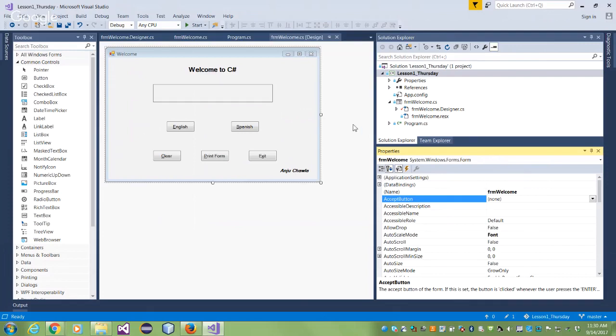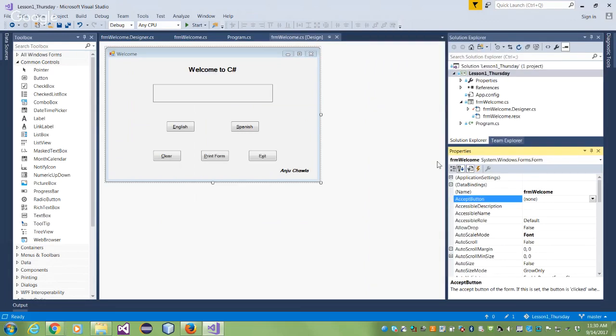Yes? Would that overwrite the focus? So if you were focused on Spanish, but you had the accept button? No. All it is saying is enter is related to this button. Okay. So usually you can choose whatever you like, but usually button clear is set to work as enter. Right? You could have a calculate button. That's what you would like to be your enter button. So anytime the user presses enter, it is the same as pressing the clear button. Okay. So the event handler which is connected with clear will work.